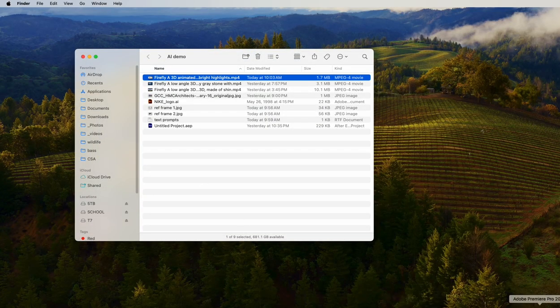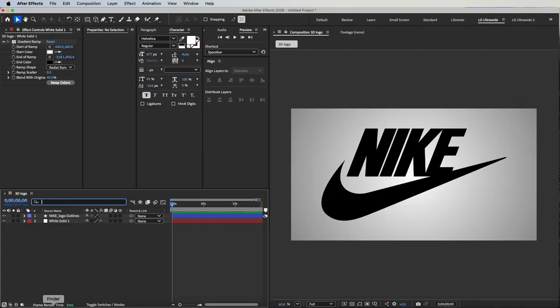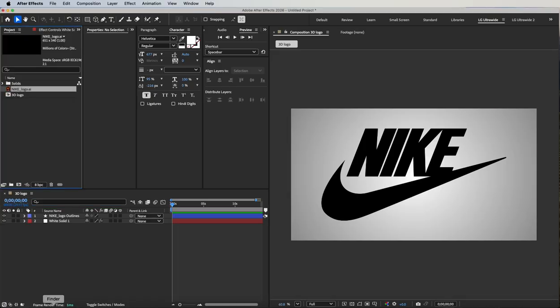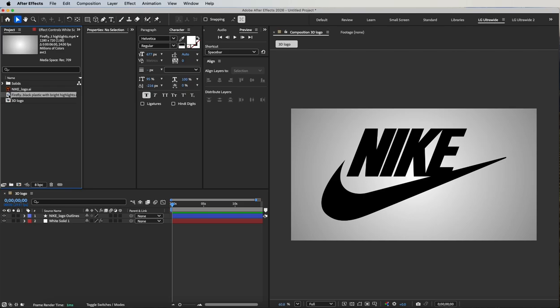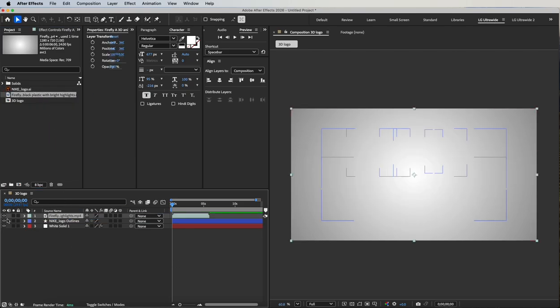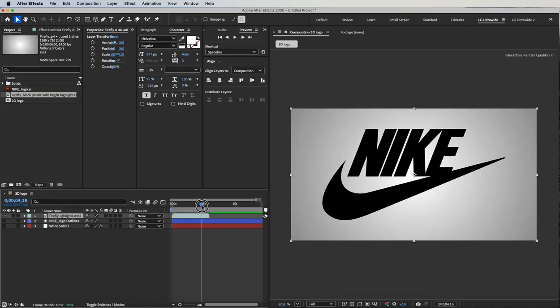And then in After Effects, of course, I can bring that file into my project that I started with. And then I can go ahead and use it as an asset here in my project.